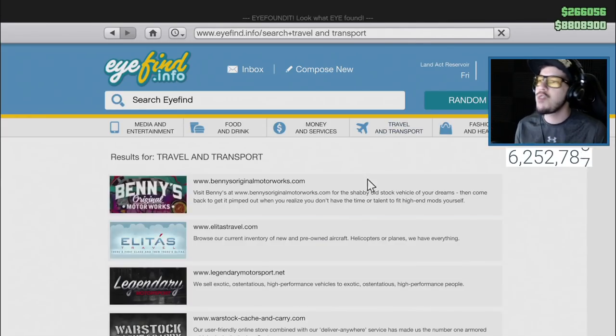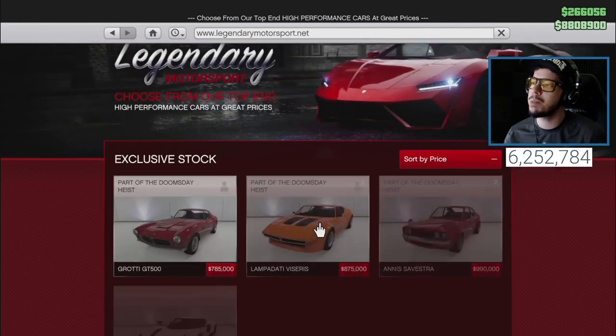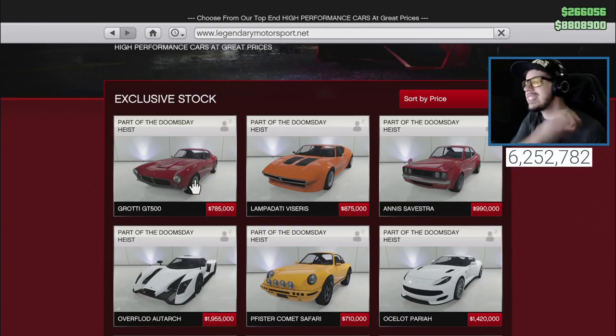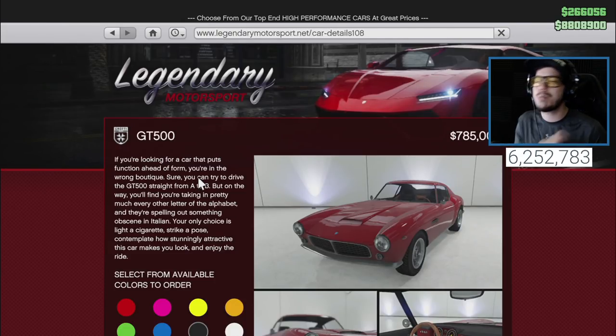Let's go to internet, travel, and transport. Head over to Legendary Motorsport and you will see the brand new Grotti GT500, part of the Doomsday Heist, the two-seater, $785,000, part of the sports classic category. Let's go ahead and read what it says.